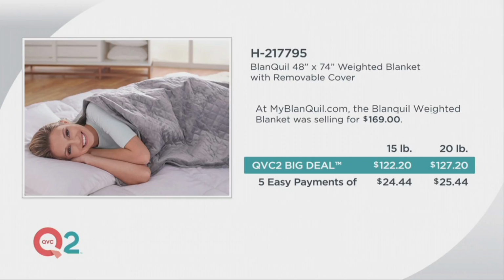Amy Scaglione is one of the decorating and style experts that brings great products to the Q, so she's here to talk with us about these blankets, but this might be relatively new territory for many people. I love what you just said. When you opened, you said, we struggle with sleep sometimes, we struggle with relaxation, and sometimes we need a tool, right? So this is our tool. This is much more than just a blanket.